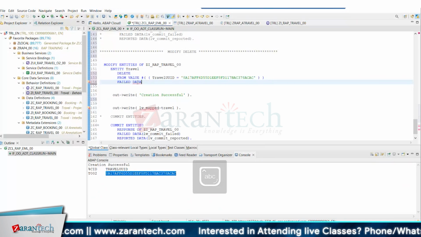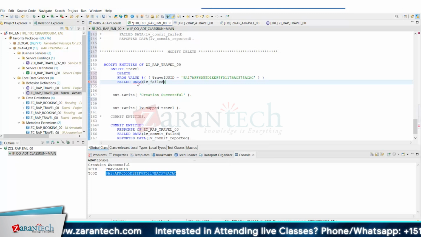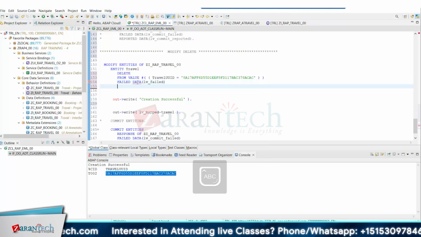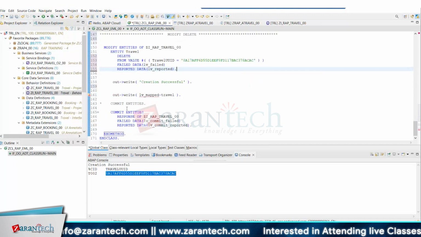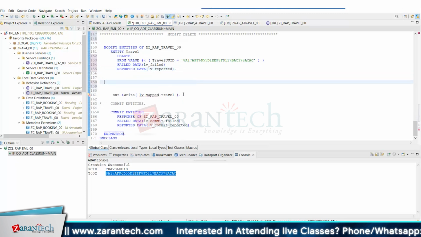Normally we should take it like a structure. And reported, in case if there is any reported data, that reported data I will capture into. Commit entities and everything are same. After the successful commit, let me write.